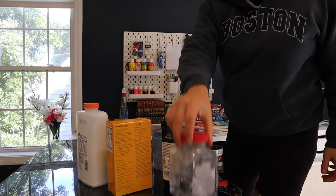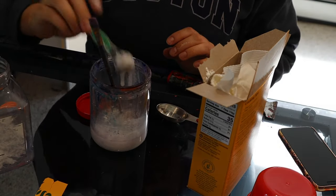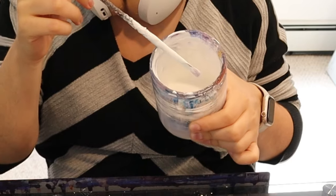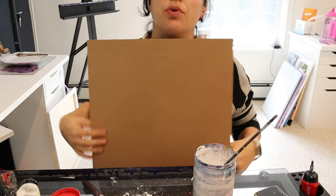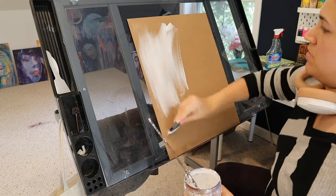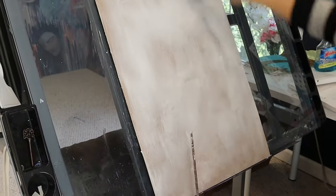Since we are switching gears to plain old backing board, I needed to get some gesso so I can do some painting magic later. I whipped up some homemade gesso from a recipe I found on YouTube and created a magical concoction to hopefully save my sanity. Two thousand years later — behold, gesso. I'm going to prime this board to get it ready to receive whatever painting medium I decide to throw at it. And after 10 minutes of drying, this board was primed and ready to become art.